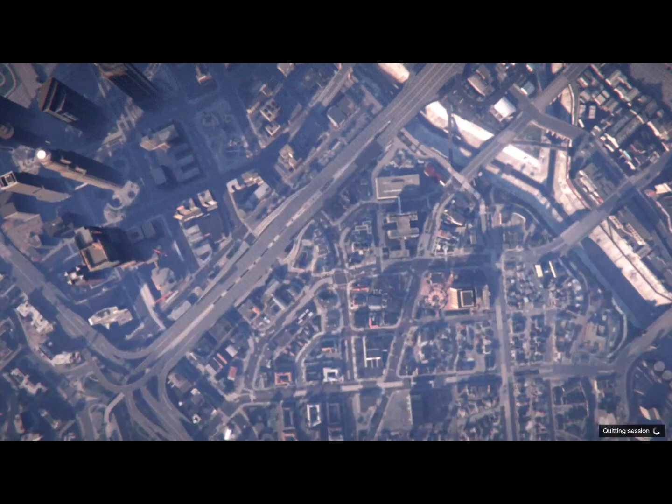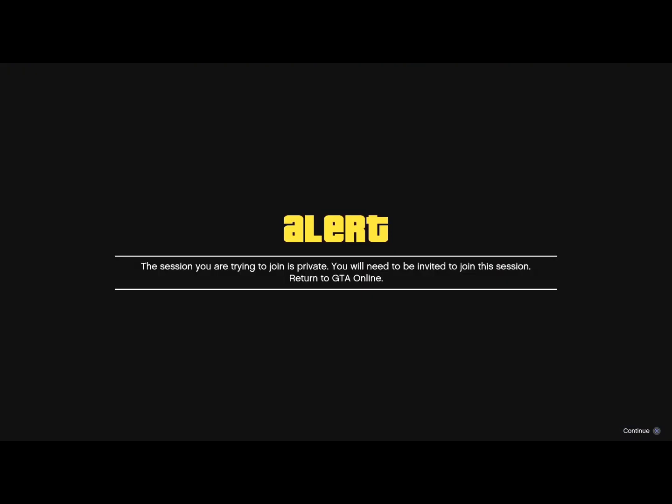Then you're going to get a third alert that pops up that says the session that you're trying to join is private, and you want to wait right here on this alert. So don't accept the private session alert just yet.